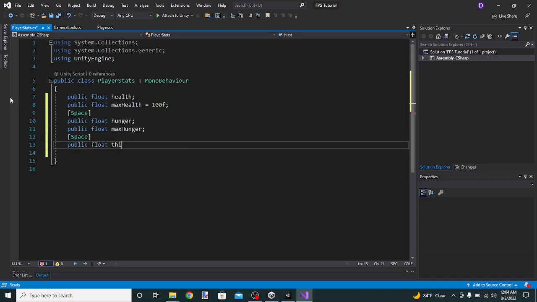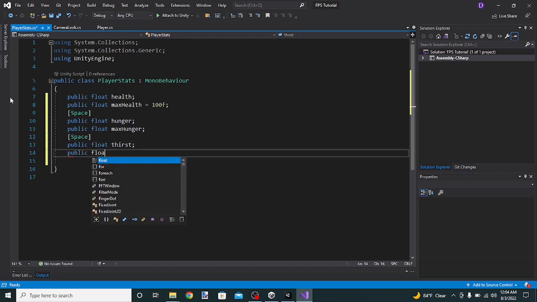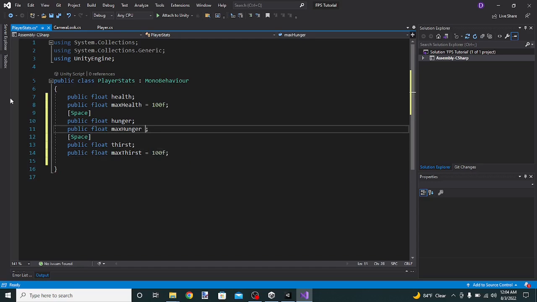Okay, misspelled. And public float max thirst. And for both max thirst and max hunger, I'm actually gonna give them the same value, 100. All right, so there we go.